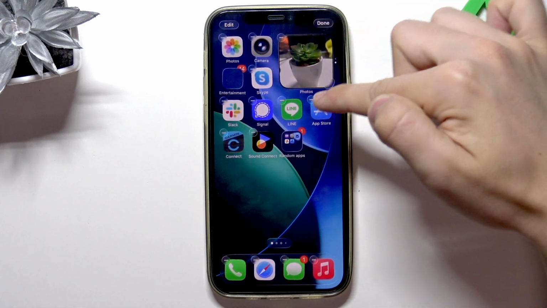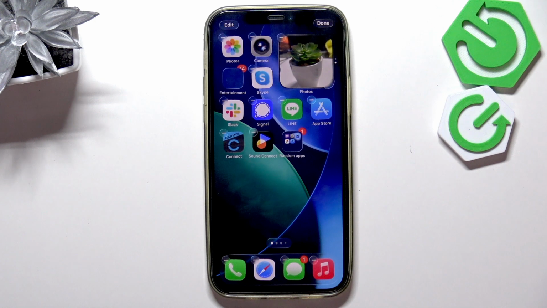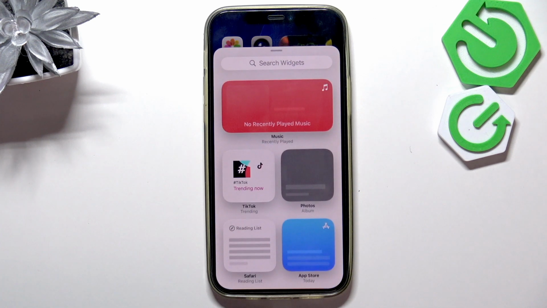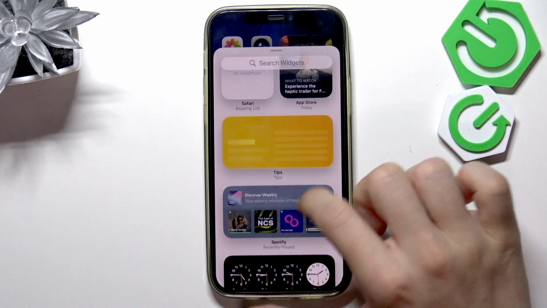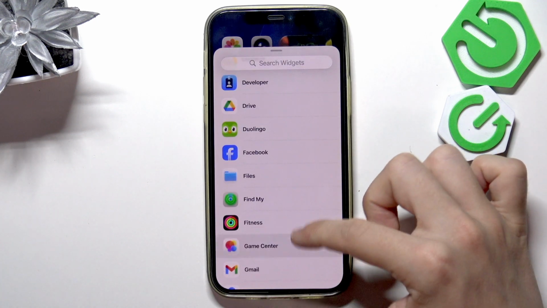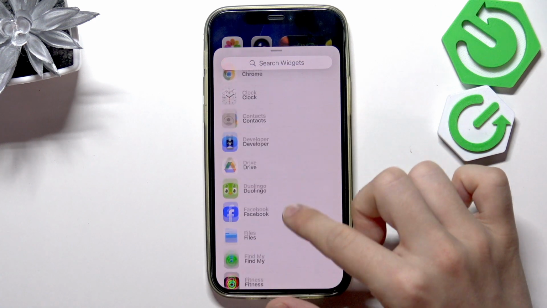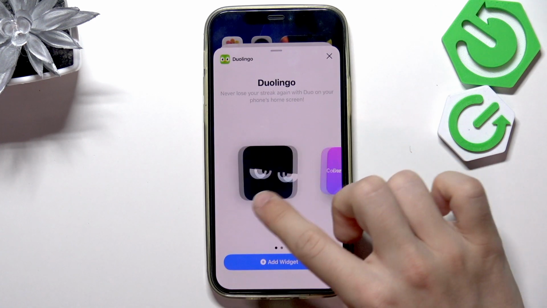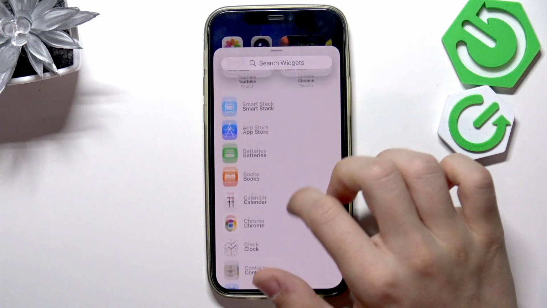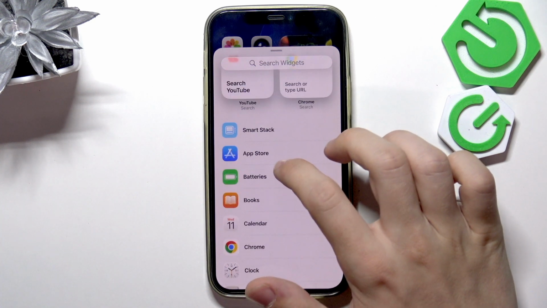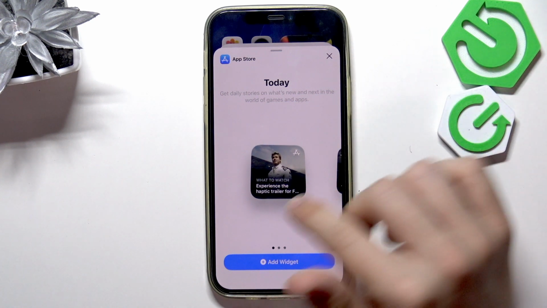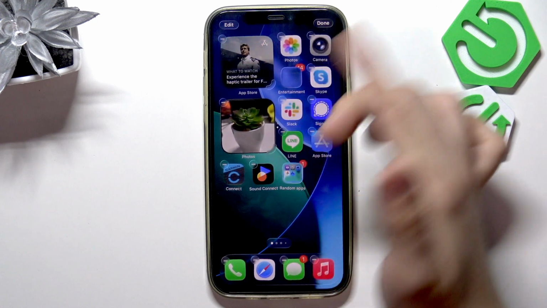This is actually a stack of widgets, and I'm gonna show you the stack of widgets as well. But now let's click on edit, add widget, then select a widget you want to add. Here are some suggestions, but also you can just select an app from which a widget you want to add. Like for example the Duolingo, or whatever, honestly. And yeah, you can select different sizes, but you can also resize it later, right? And this is how it works.